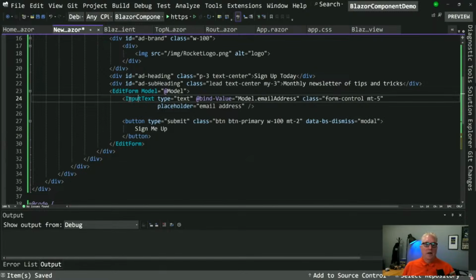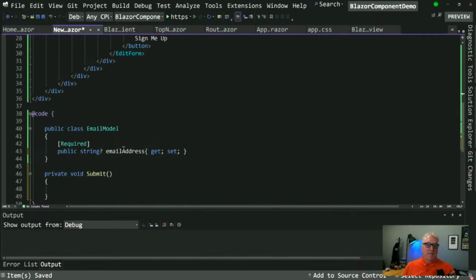Now notice here, in our input text, this is in green. These are specialized inputs that are built for Blazor components, and these are built into the box of Blazor. They have components for a lot of things, and one of them is input text. They have date, they have all the controls for forms that you can think of. These operate inside of Blazor, and it gives us this right here. I'm going to show you the power of this in a second. This is two-way binding, which means that the value that's in this input box is the same value as this variable right here.